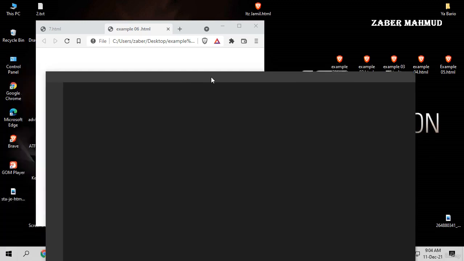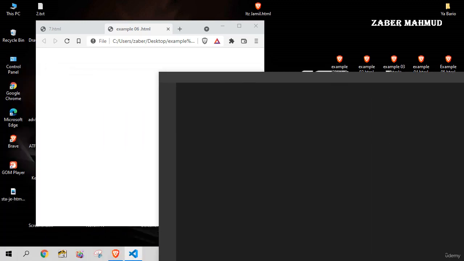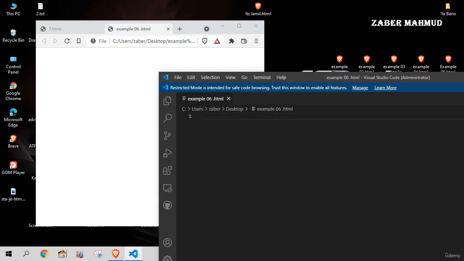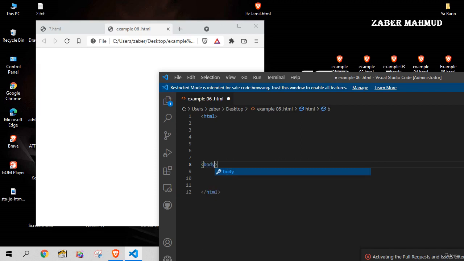And in this VS Code, okay, I type the HTML open tag and close tag, and I open the body tag and close the body tag, and I use the title tag.